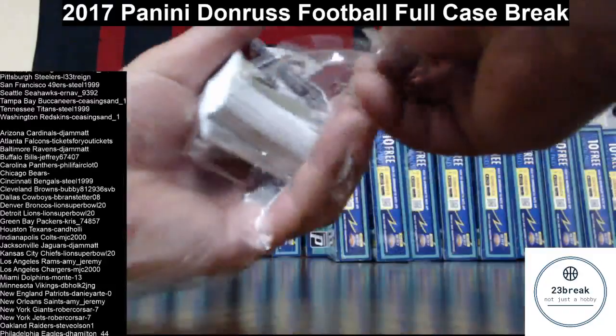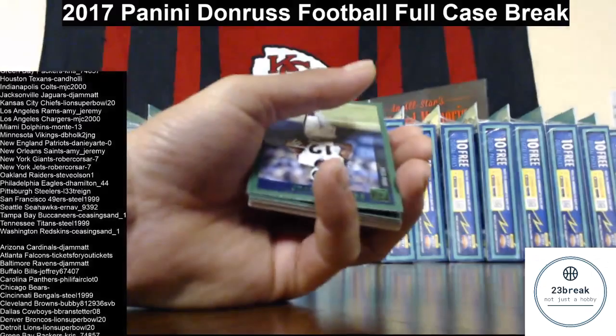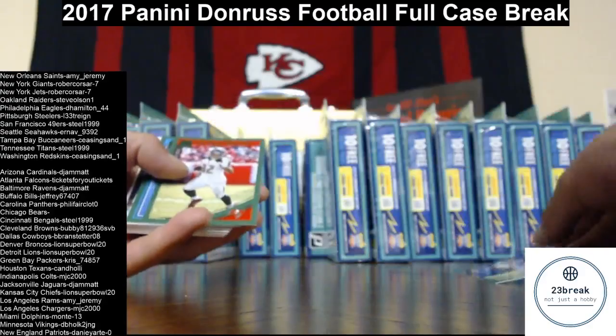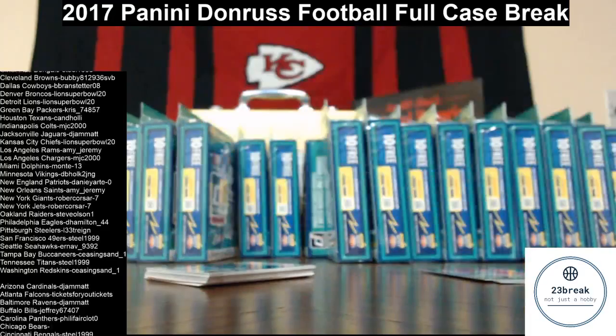These are all the base. It always starts with the green press proofs. Brandon Cooks and the Rams. Jaquizz Rodgers. There's a nice one. Press proof. Saquon Barkley, rated rookie. These are the green parallels, man. These cards are really cool. They're a lot more rare than the red ones as well. Saquon, Giants on the board again.